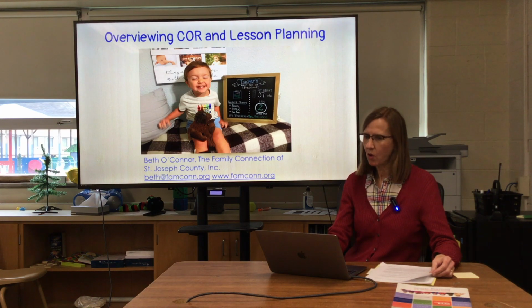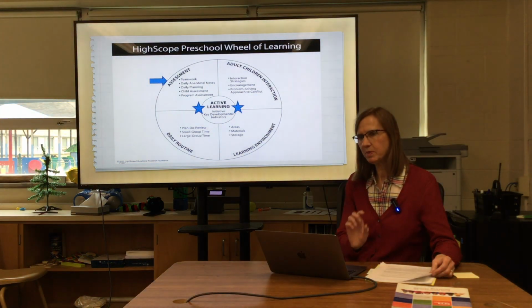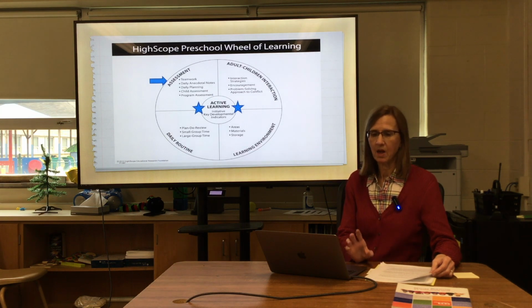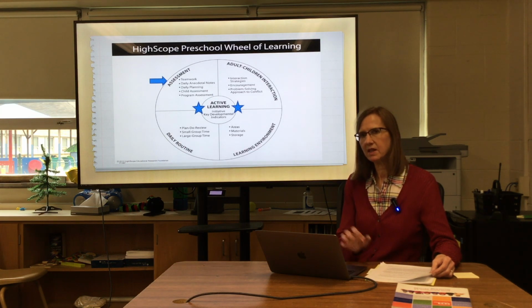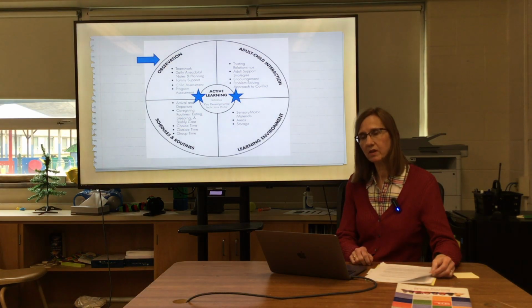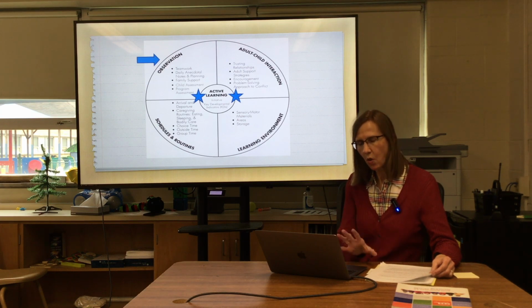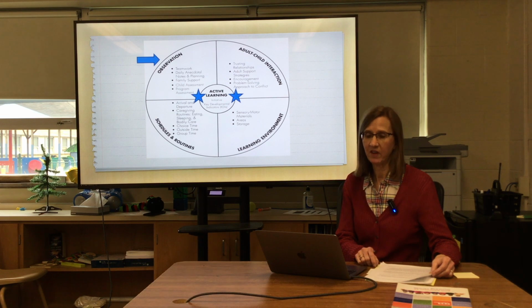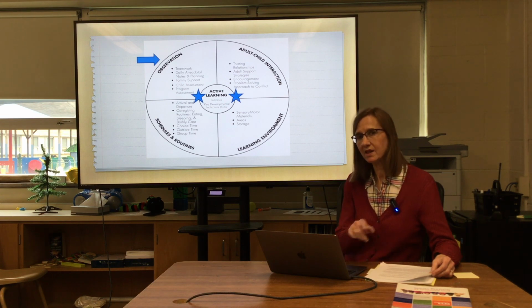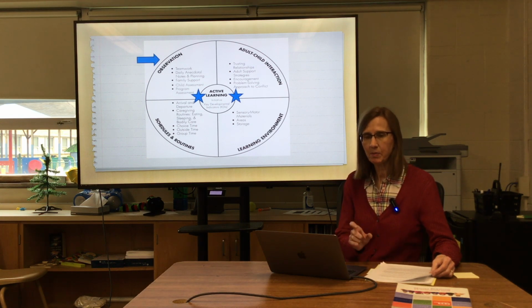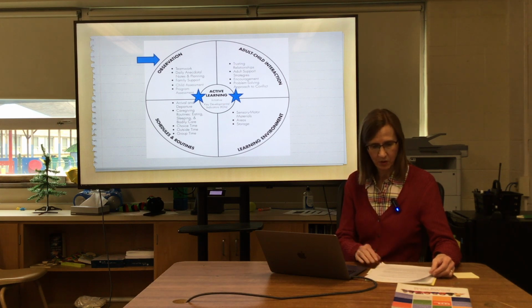So we're thinking about CORE, we're thinking about lesson planning, and I want to just begin with bringing us back to our curriculum. We use HighScope, and this is a picture of the HighScope preschool wheel. Here we have the infant toddler wheel of learning. And what you'll see in these pictures is where CORE, where child observation, where lesson planning fits. And what you'll notice here, of course, is that the hub of the wheel is active learning. And you'll also notice that part of observation is teamwork. This task is really hard, and it's best done together. It's best done with your team.